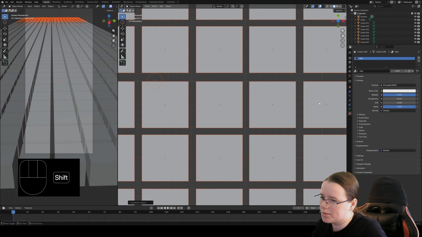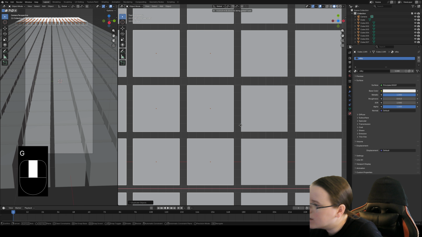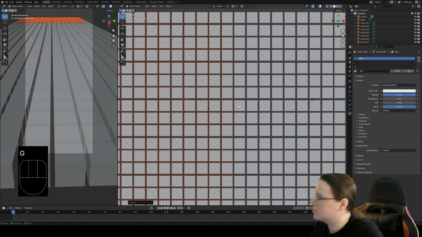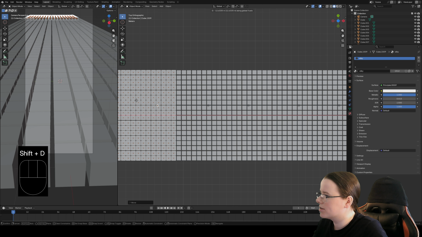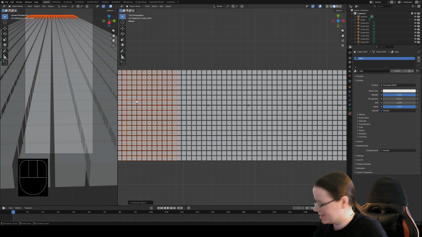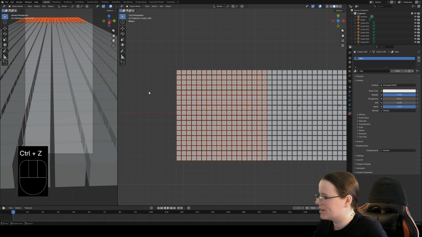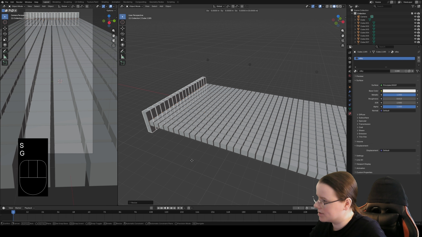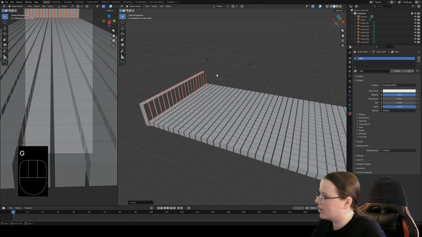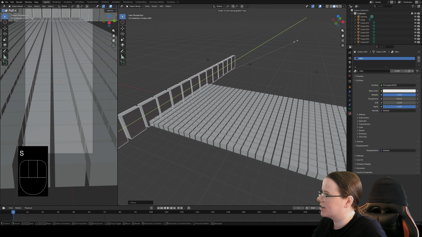Hopefully your computer's keeping up with this. Just about there. I think eventually I'm going to stop because it's just going into an infinity at the moment. So what I'm going to do is take the last row right here and scale this up, so there's a nice little boundary going across, and then I'm just going to scale it sideways.